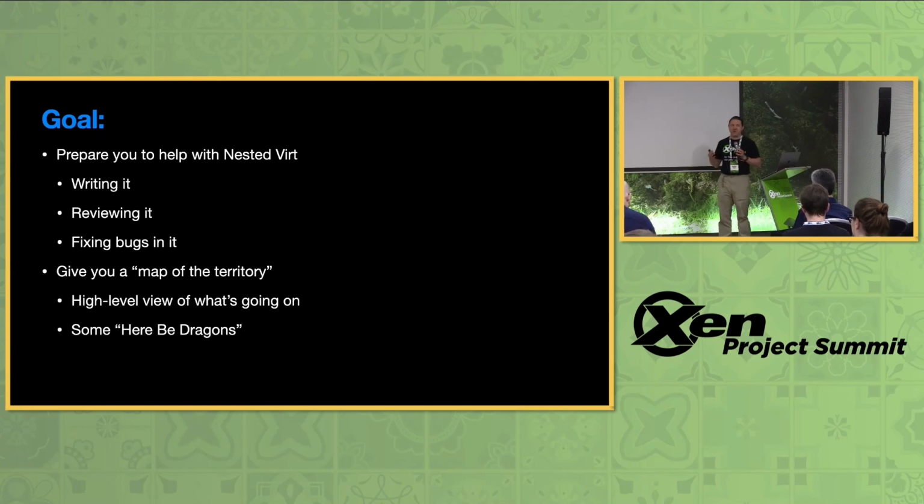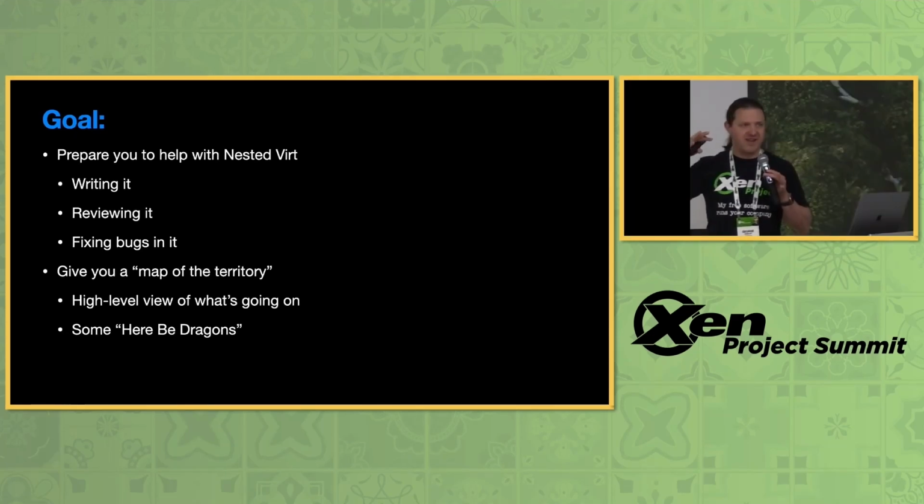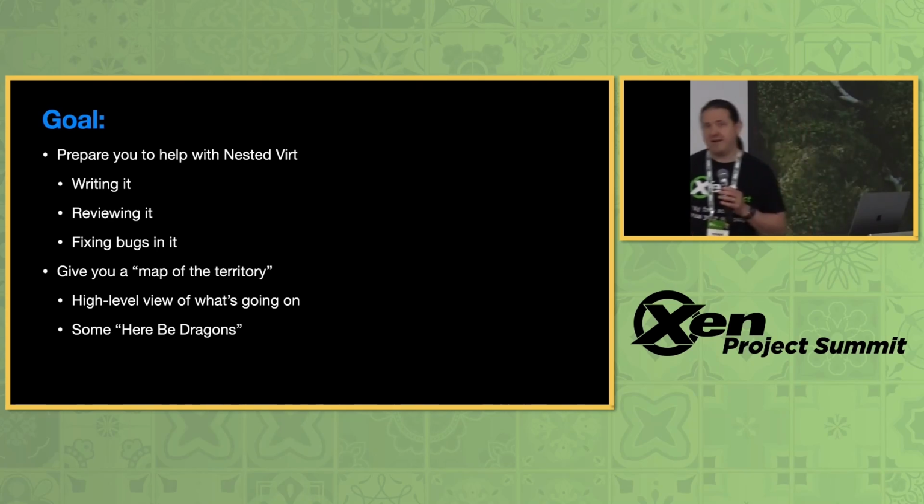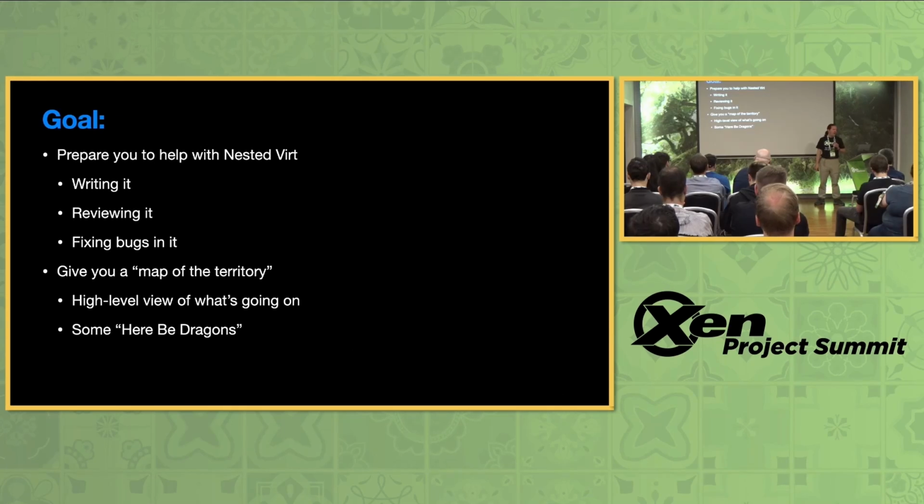So obviously to do that you'll need a very detailed understanding of the manual, which is very large and detailed, and of the code itself. So I'm not going to dig into that, but what I want to do is to give you kind of a map of the territory, as it were. A high-level overview, somewhat simplified, so that when you find yourself in the manual or in the code, you can orient yourself as to what actually should be going on. I've also, in the short time that I've been here, discovered some weaknesses, some areas of, here be dragons kind of things.